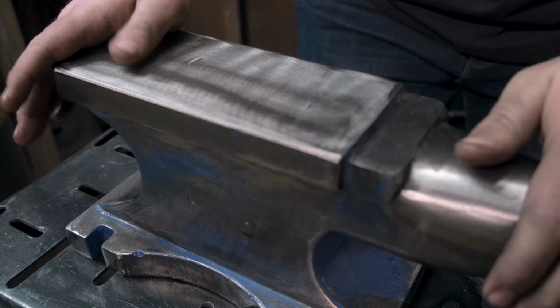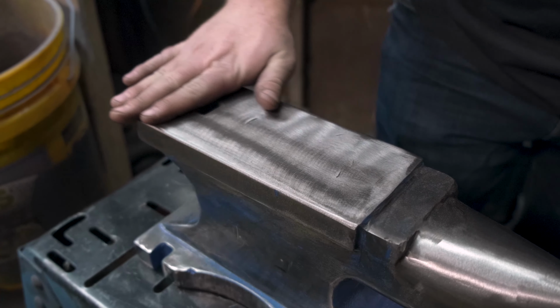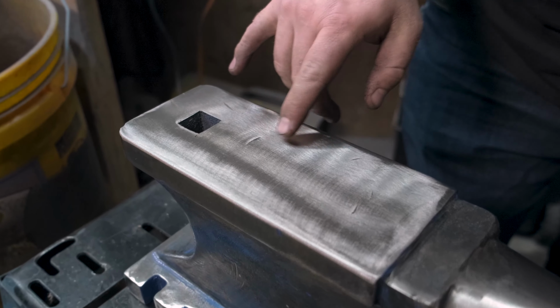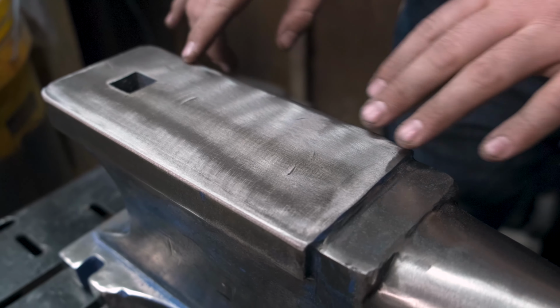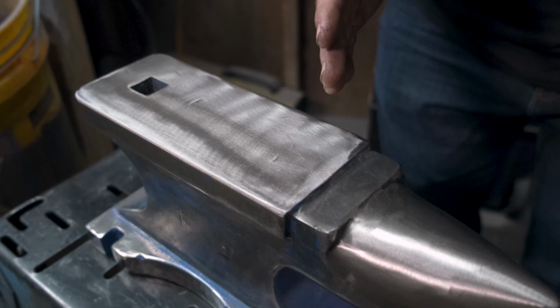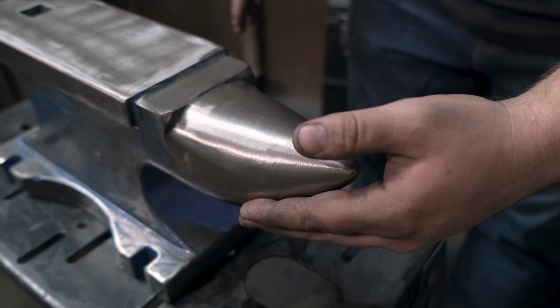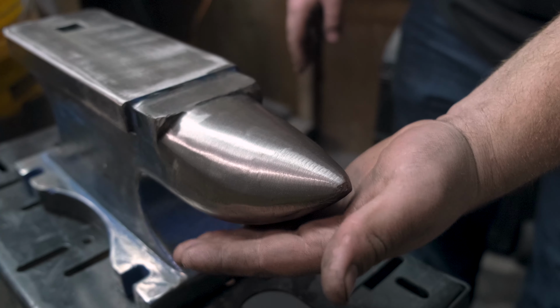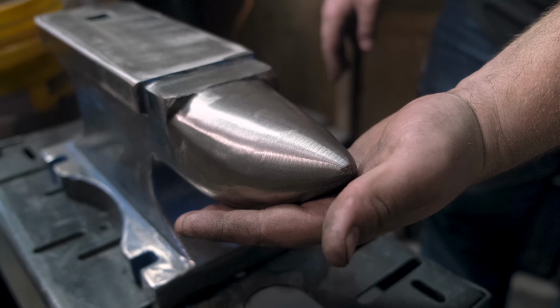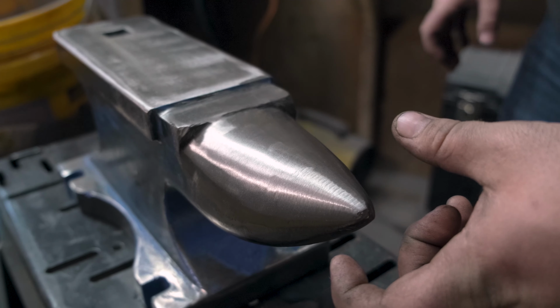Now that I'm finished, let's look at this anvil and see how it turned out. I am incredibly proud with how this thing turned out. This surface is a lot more flat. There are still a couple small dings, but honestly, that is about as good as I could have hoped for. The biggest and most dramatic difference is rounding over this horn. This is going to make this anvil a lot more usable, and I'm going to be able to forge things around at a tighter radius because of it.